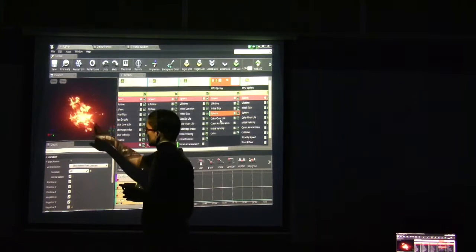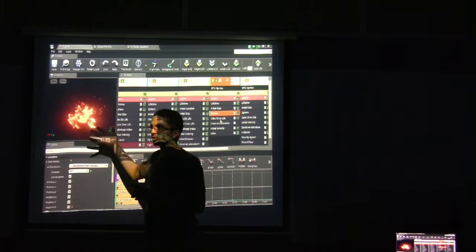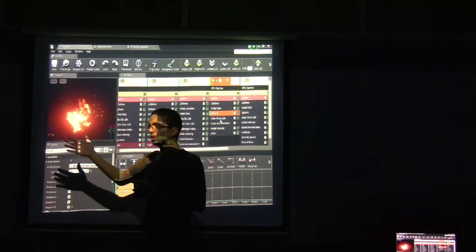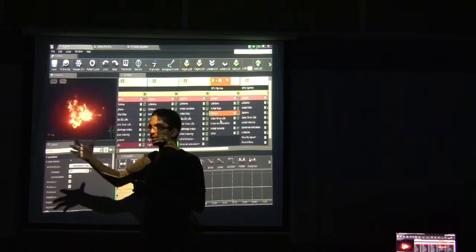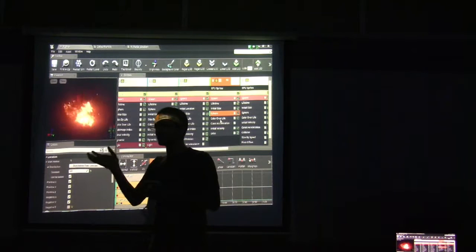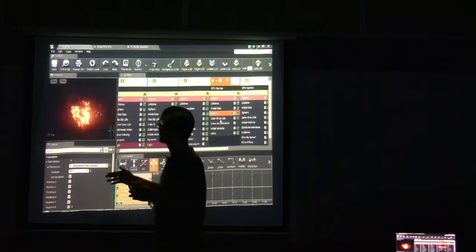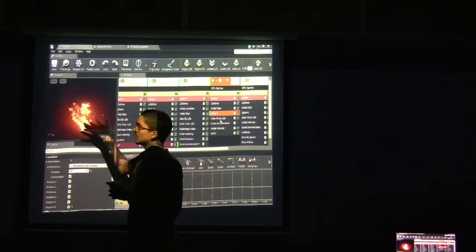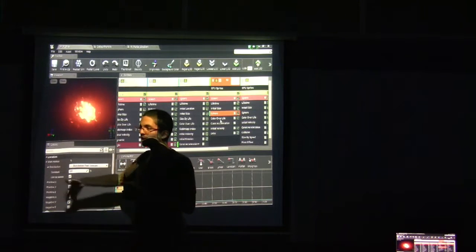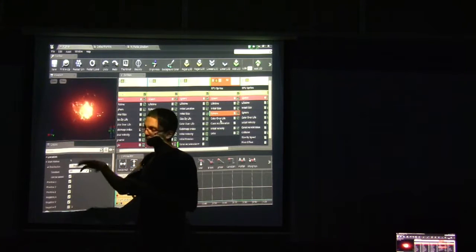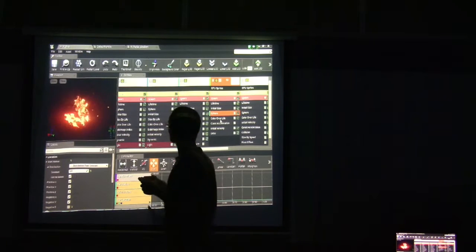It gives you the feeling that it's 3D, but it's not. It's just because it's facing you all the time, so you think it's in 3D. It's just images that are being emitted at a certain speed and at a certain rotation, and with some other variants that we're going to look at.